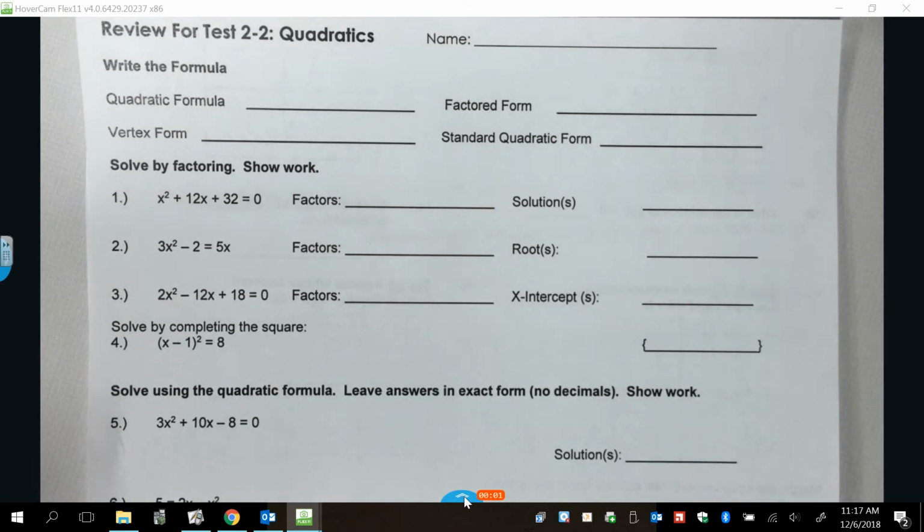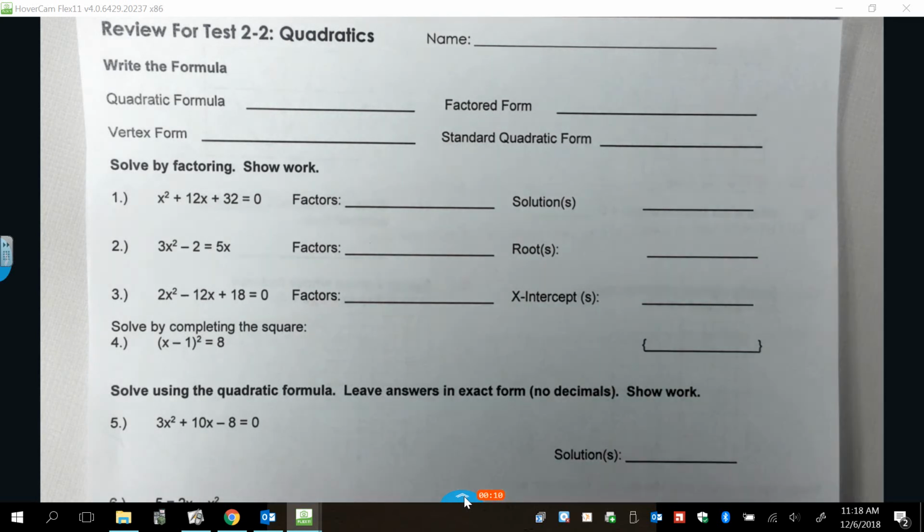All right. I'm going to start by explaining that this test review is going to be way harder than the actual test. Guys, the test is multiple choice, which means probably 90% of it can be done or checked in your calculator. Okay, so this is a review. This is not multiple choice. So if you can understand this without multiple choice, then this test should be a piece of cake.